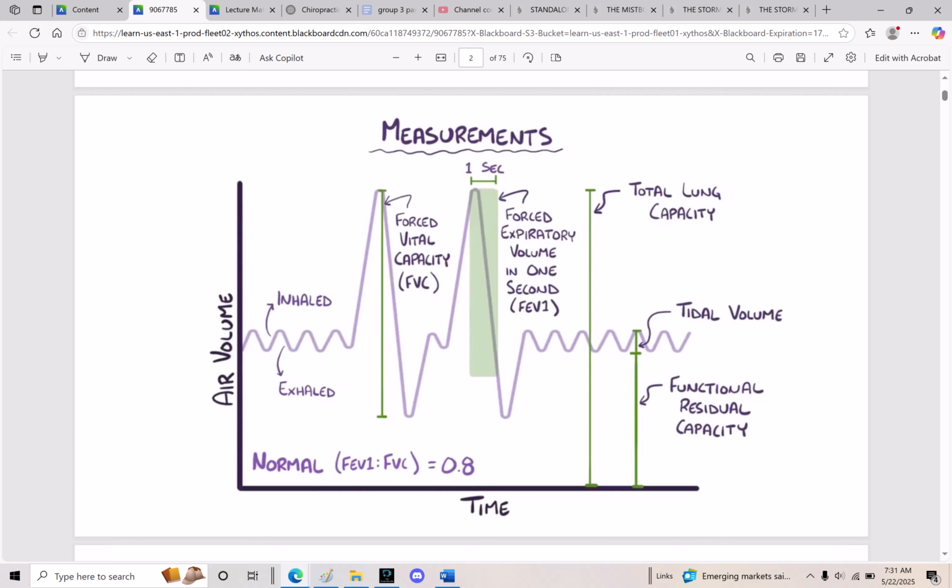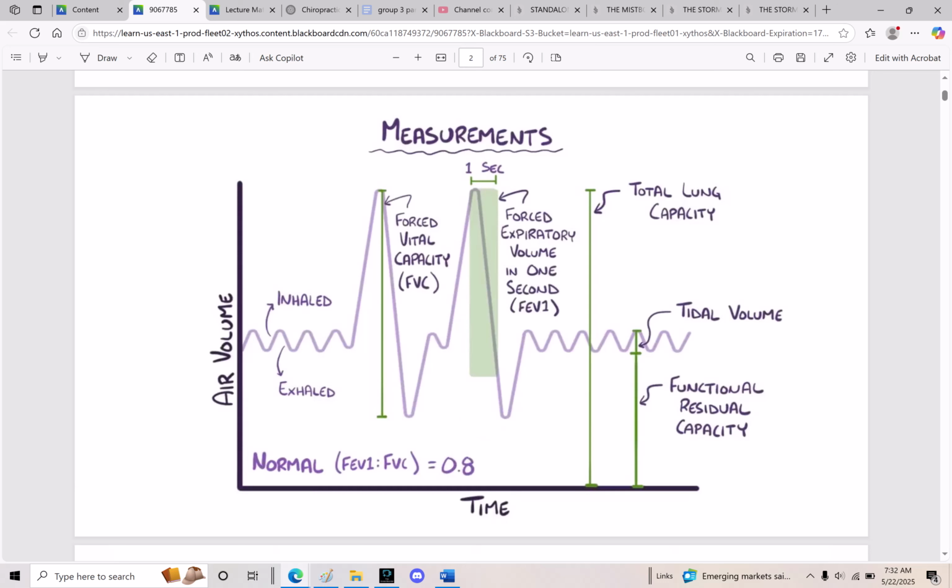Okay, good. So basically this is what we talked about yesterday. It's a nicer one though. So again, remember, you're breathing in and out. You see where I'm pointing? So inhalation, exhalation, inhale and exhale. That's going to be your tidal volume. Breathing in, breathing out. This is this part of the green line.